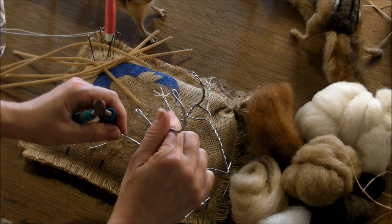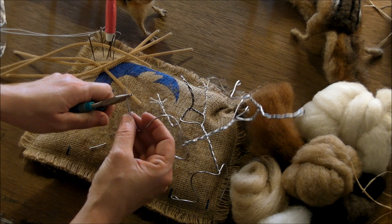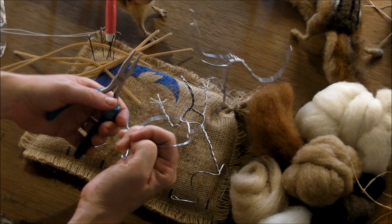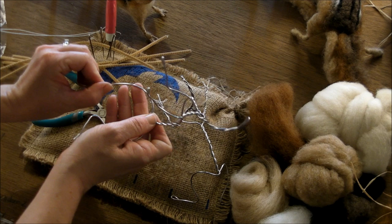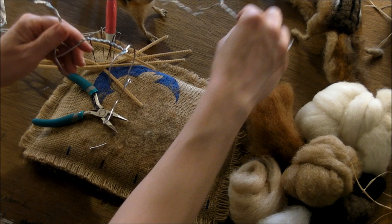And then we have to bend his feet. Like I said, I'm not doing toes on the feet, so I'm just going to bend them to a length that includes his toes. A little. There we go. Okay.